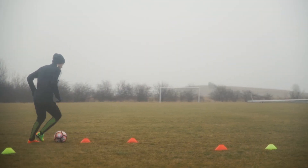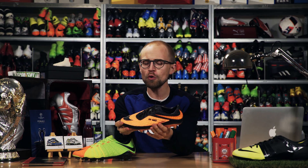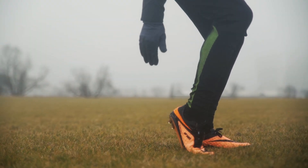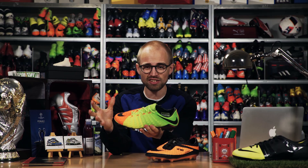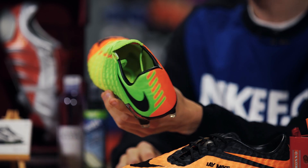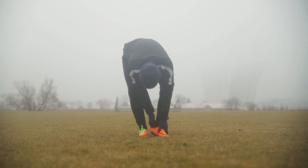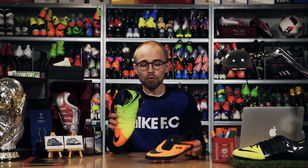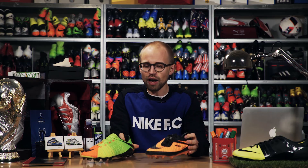To be honest with you though, the Hypervenom Phantom 3 can't exactly keep up with the Hypervenom 1 in terms of softness and this personal feeling fit. But on the other hand, the Nike skin upper is one of the best synthetic uppers I've ever tried in terms of fit. So coming as close as the Hypervenom Phantom 3 and the flyknit upper does, while still fixing the lockdown problem, it's actually cool with me because it's also the better solution in a match-going situation where it really performs well in both areas. Fit-wise, both boots are built on the same last — same foot shape if you will — so take the same size and you'll be good.